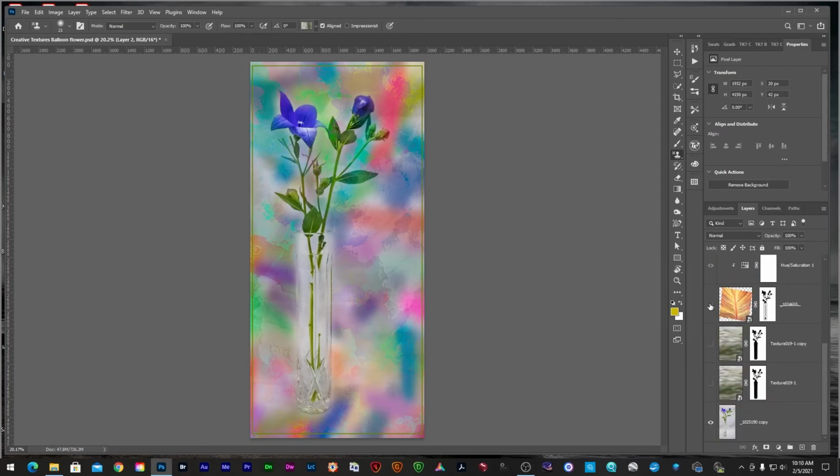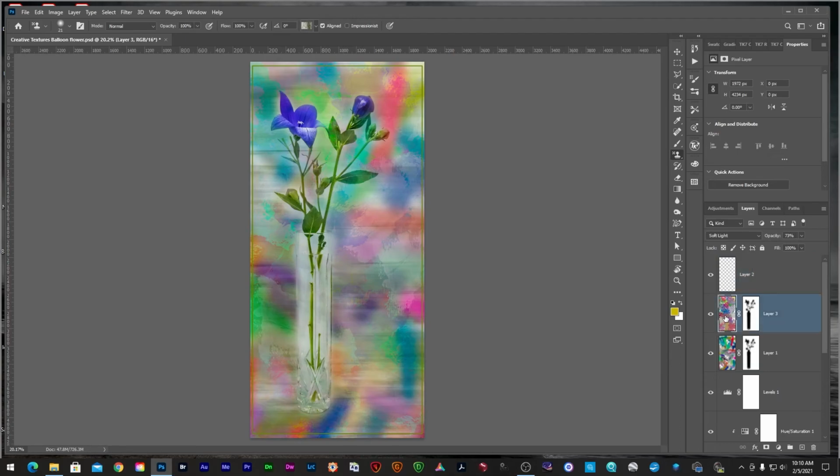Now I'm going to the top, and I'm going to create a stamped layer. A couple final adjustments here. Some of these hand-drawn layers, the colors were too vibrant, so I'm reducing the opacity to soften it up somewhat.